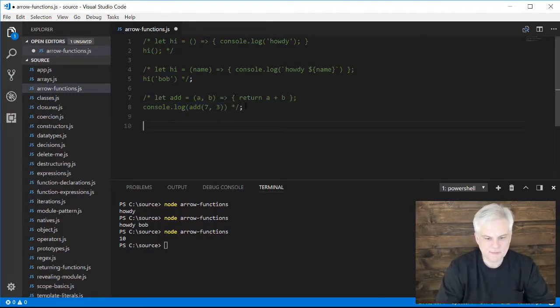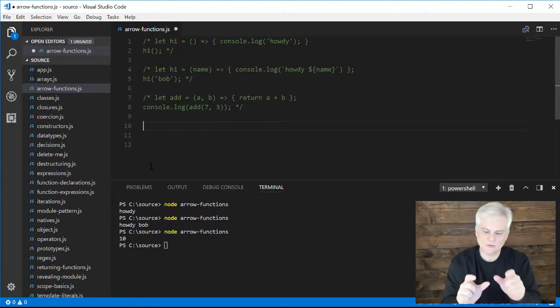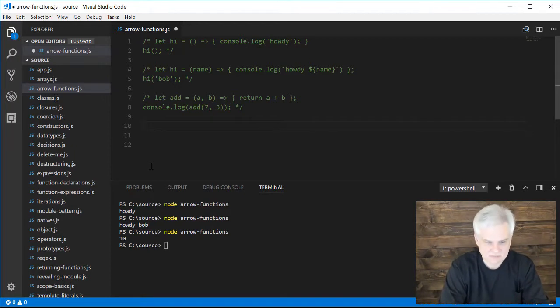Now, you might be wondering, how could I ever use this sort of thing? What is its pertinence? And so I think that one of the ways that I see them being used the most is whenever you need to run a function over each element of an array. And so let's use our let names equal, and you'll recognize these names once again.